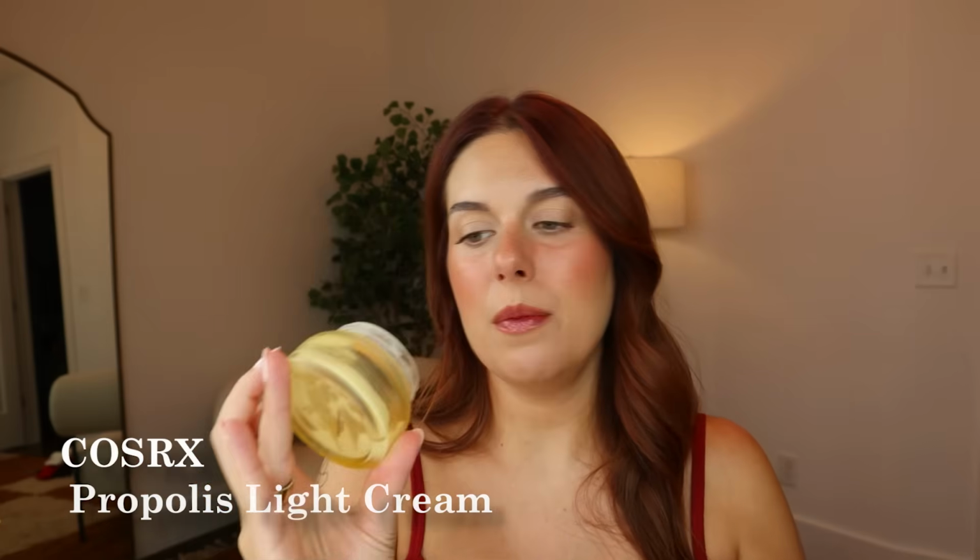And honestly, I would say same with this one. This is the COSRX Propolis Light Cream. It's called a cream, but honestly, when you really thin it out, it's pretty thin. It just turns into more of like a gel cream. And again, I'm more of a thicker than a Snicker kind of girl, particularly at night. These have great ingredients though: propolis, glycerin, sunflower seed oil, honey extract. Like, COSRX makes great products. I just have such high standards now that I've tried the products that I really, really love, that it's hard for me to try or want to try something else knowing it probably won't live up to it.